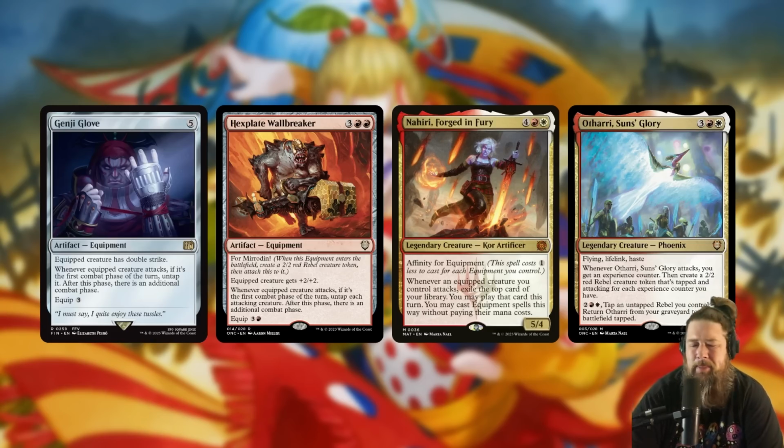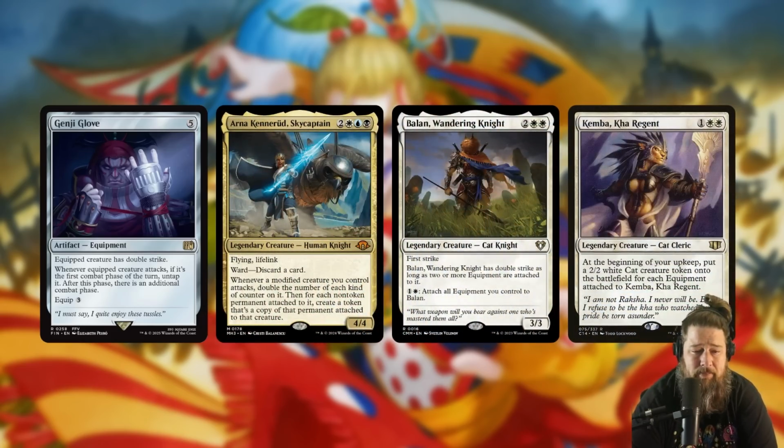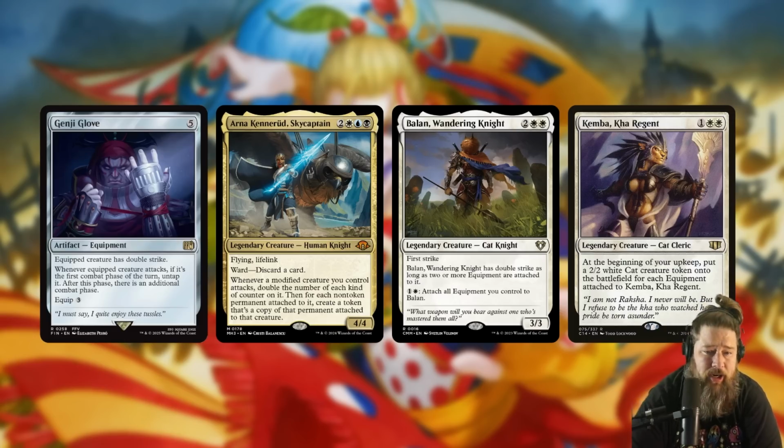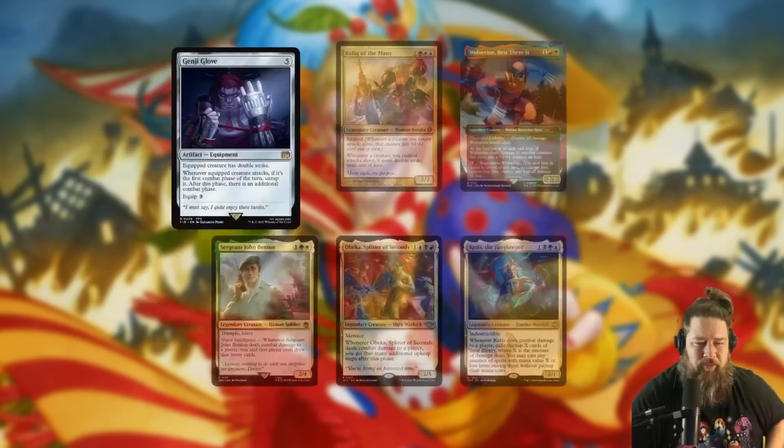So if you're in red, maybe you play both of them, but I think Hexplate Wallbreaker is a little bit better. But the intriguing part of Genju Glove is it's colorless, which means if you're playing an equipment deck that isn't in red, like Arna Kennerid or Balin or Kembaka Regent, this card's actually great in those decks. You're able to put it on your commander in theory. Maybe you can kill 2 people in one turn rather than just one. That's the upside of an extra combat in a 4-player format like Commander. So equipment decks, especially ones not in red, home number 1 for this card.